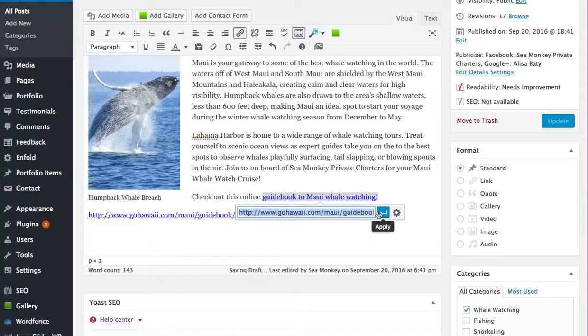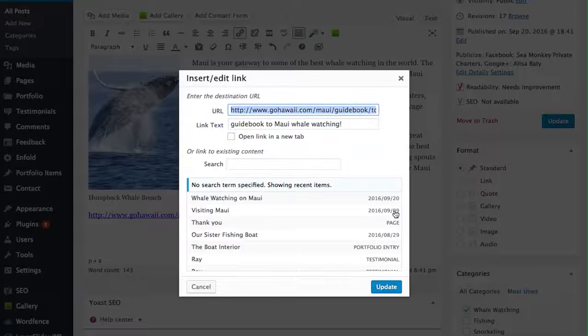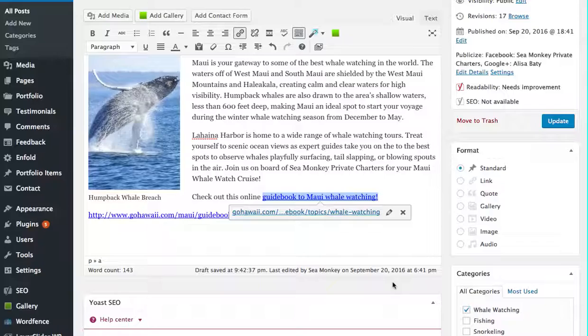So I click in the little edit thing, and once I have that, I can click link options. I want this to open in a new tab. The reason I want it to open in a new tab is because people are leaving the website to check it out. I'd rather it open a new tab so that they don't actually leave our website. I then click update. So now we have this.